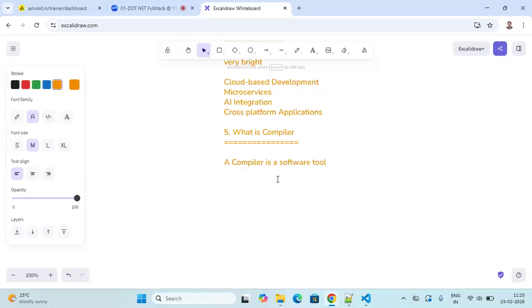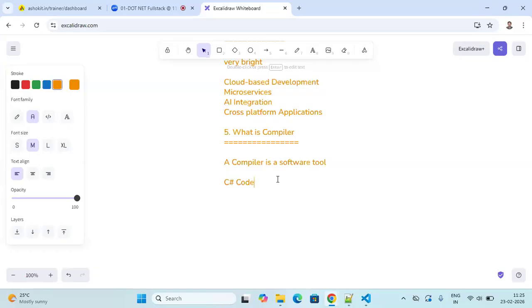In .NET, when we write C# code, it does not directly convert into machine code. Instead, the C# compiler converts it into intermediate language, also known as IL.